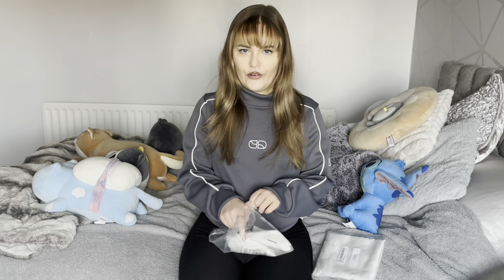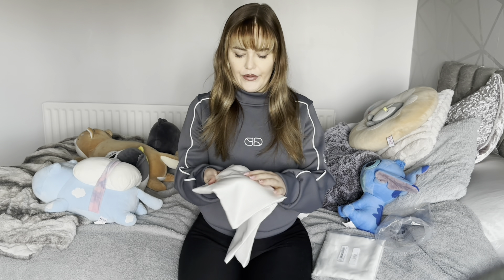A couple of other things I got — I got two silk pillowcases. I only had one before because it was originally a gift to my mum and she didn't want it, so I took it and tested it out. I love it and I feel like I can't be without it now. It had been bugging me having one normal pillow and one silk pillow, plus I'd ruined the original one with tan. I also need matching ones, and since the original was a champagne off-white, I just ordered two new ones.